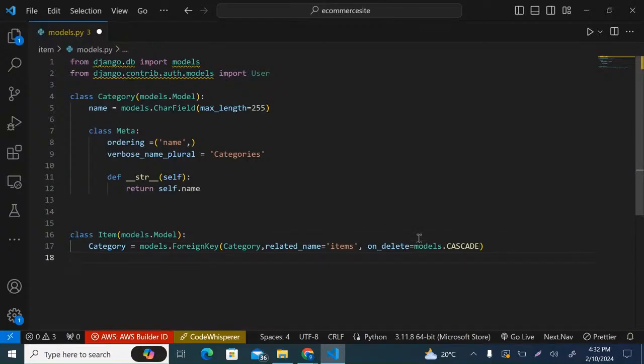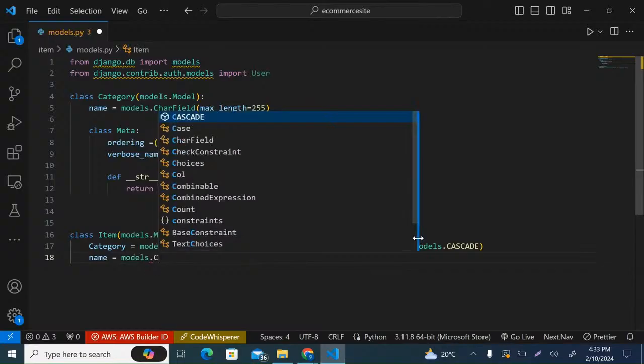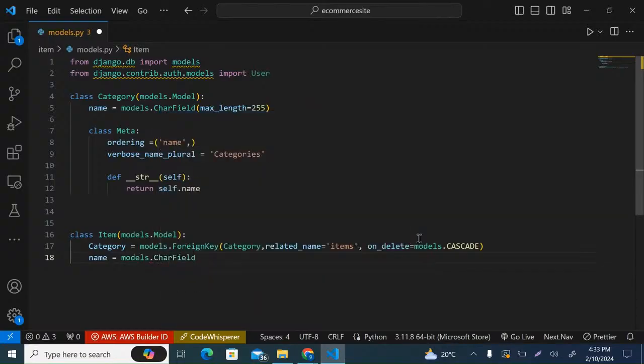And then the other fields. models.CharField. Then what max length do you want? And then we have a description for the item.